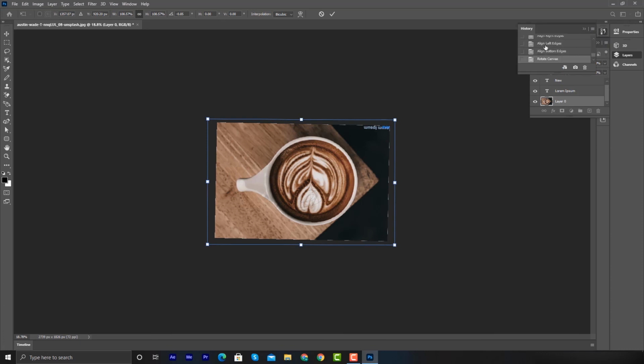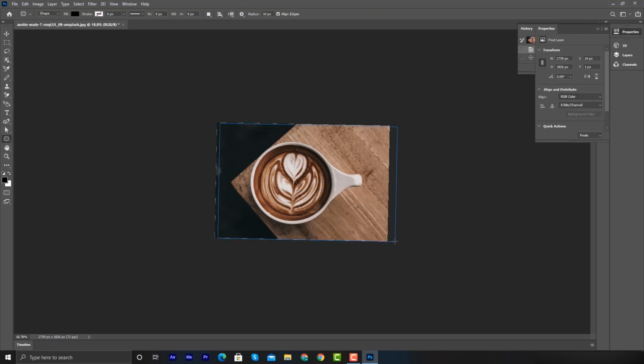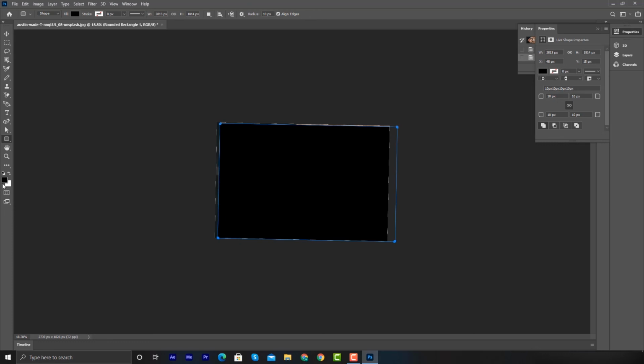And here is the history. You can undo things that you don't want. You should always confirm what you need, because it won't allow you to do other things. Okay, as you can see, it pops up like from the beginning. And other stuff, like I use shape from here. As you can see, just select it, and did you see that? The color that I had selected was black, so the shape color would be black.